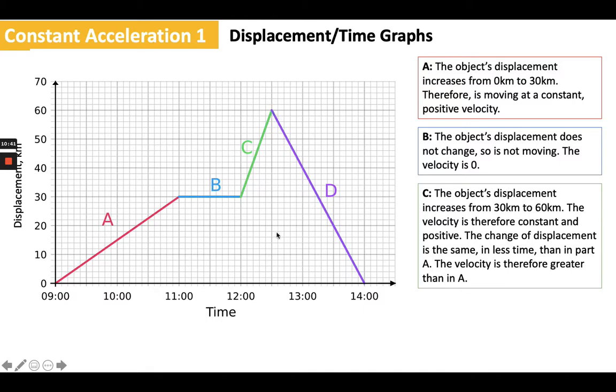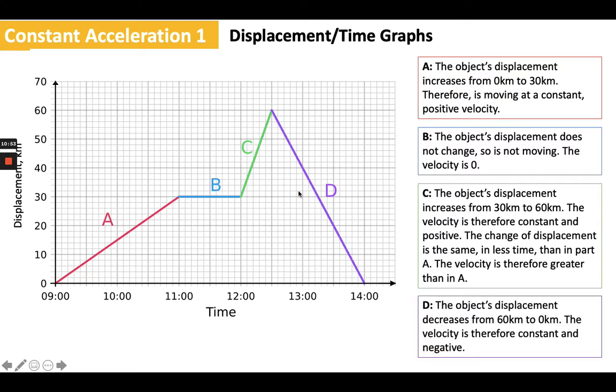Okay, so in this case, we can see that over this 1.5 hour period until 2 o'clock, we have started at 60 kilometers and then we end at 0 kilometers. So we have lost displacement. The displacement has gone down. Now that means that there is a velocity because the displacement is changing, and it is constant and negative. Again, it's constant because it's a straight line, but it's negative velocity, because our change of displacement will be negative. I have lost displacement as I return back to zero, and so the velocity is constant and negative.